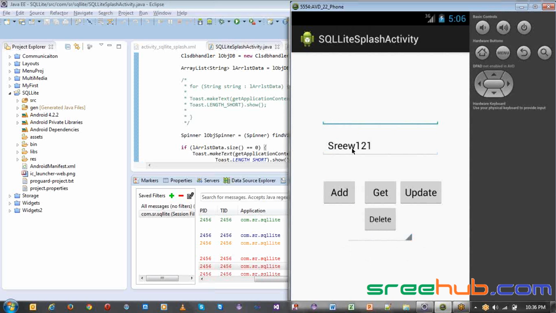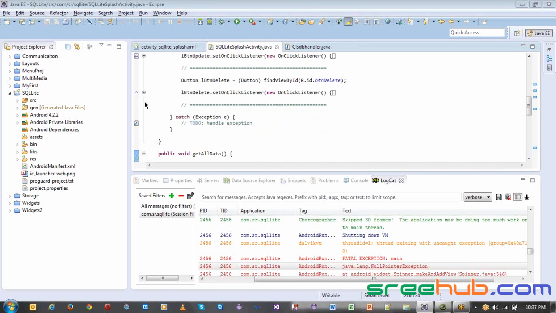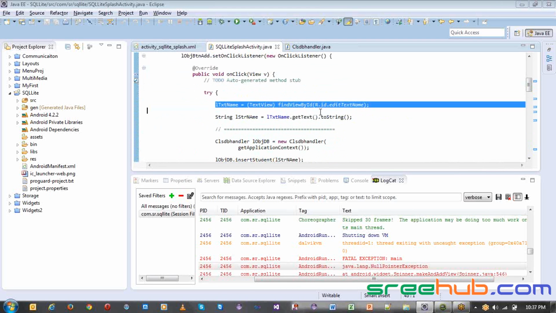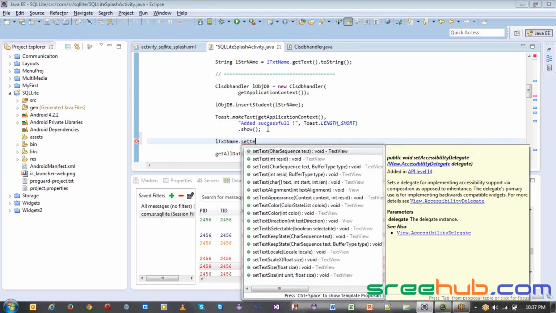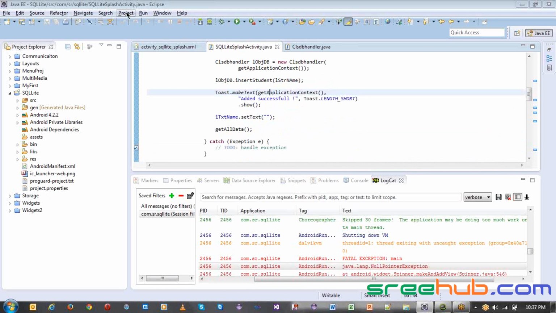Now see here, every time you are adding or doing anything, let's say you want to clear this, we should actually handle that part. So let us handle that. Whenever you click on add, the button click is here, the add button. Once it is successfully added, you have to clear the text. So clear that with set text, set name, set text as empty. This will actually clear your data from your text. Now let me run this.